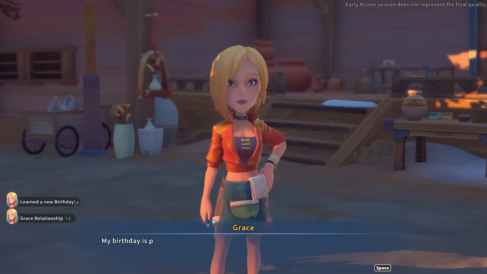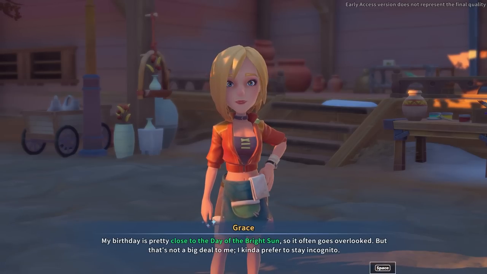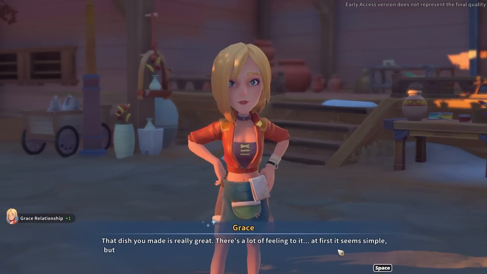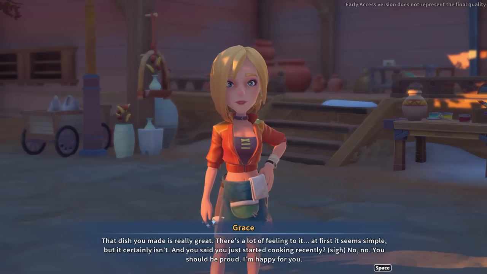Hey, Grace. Hello. My birthday is pretty close to the day of the bright sun, so it often goes overlooked. That's not a big deal to me. I kind of prefer to stay incognito. A dish you made is really great. There is a lot of feeling to it. At first it seems simple, but it certainly isn't. And you said you just started cooking recently. No. You should be proud. I'm happy for you. Aww.